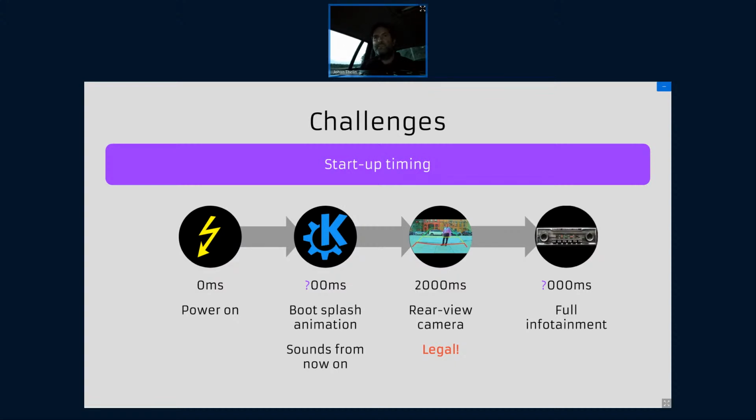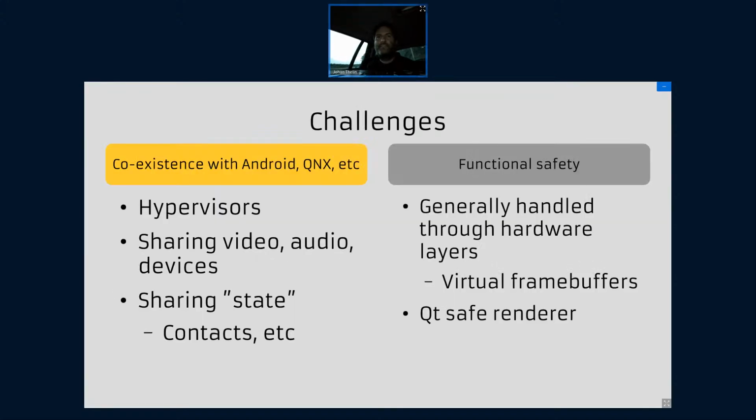Me being in Sweden, it's still summer, but I would hate to have to wait 15, 20 seconds to be able to turn on the heat in the seat and start defrosting the windows. You need these things quickly. So keep it light, keep additional features optional, make it possible to load things afterwards, to load things on demand, so to speak. These are important things to make the components reusable, to be able to integrate them in this type of system. And then I decided to add 2 more challenges that are good to be aware of, but are hard to solve in a generic enough way, and also in an open source way, because they involve non-open source technology.